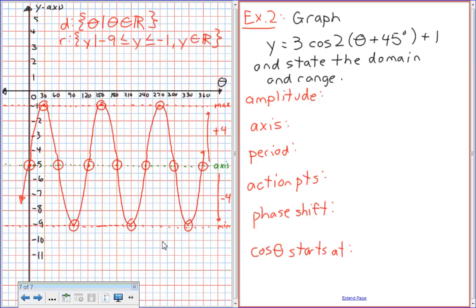So Kim, can you be brave and give me anything out of those first 6 things on the board, please? Axis is 1. Axis is in fact 1, okay, because that's going to be like the plus or the minus thing again. Very good. Jennifer, can you be brave and give me something else in that equation, please? Very good.